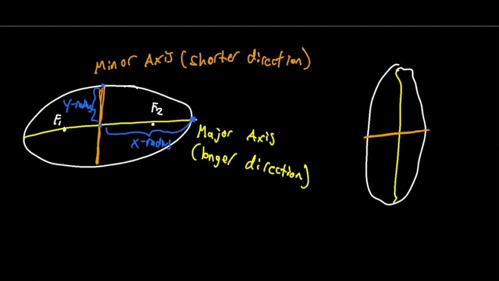Finally, when we talk about the vertices, there's a vertex on each end. The vertices are going to be these points here at the ends of the major axis. So if we look in the longer direction, the very end of our ellipse is what we call the vertices. So here we have a vertex, and here we have a vertex. To the right, our vertices would be up here at the top and on the bottom. So major axis longer, minor's shorter. X and y radius is the distance from the center to a vertex, which is also half of the length of the axis. And then finally, the vertices are those points at the longer end of our ellipse.